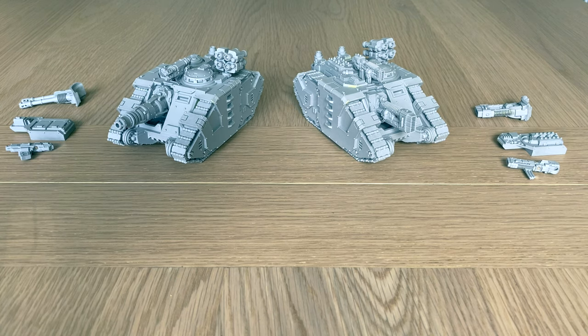So those are all my thoughts on the Legion Sabre Strike Tank for the Legion as a starters list in the Horus Heresy game. As always, I'd like to hear what you think in the comment section, so please do share your observations and thoughts as well.